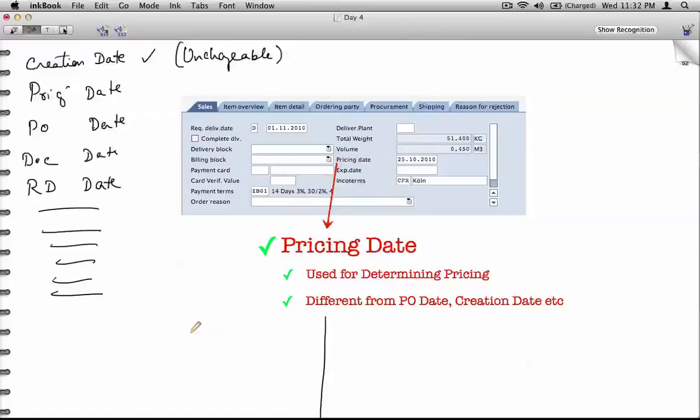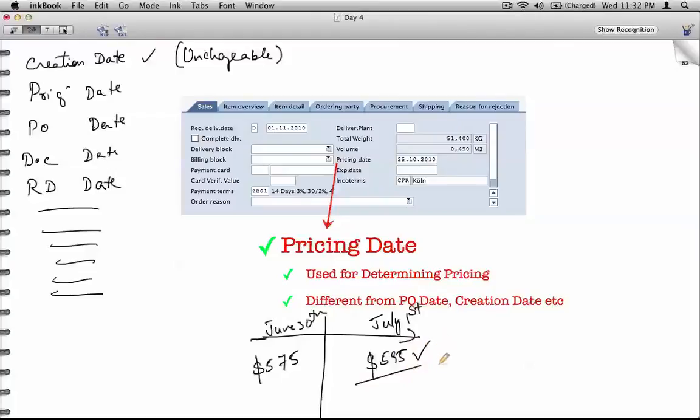Let's say Walmart has placed an order to us on June 30. Let's say the price on June 30 for a product of HP 1020 is $575. Okay, but if you create the order on July 1st and let's say the price for that material is jacked up to $595, the customer is going to see this price, whereas he was expecting a price of $575 because we said that, you know what, until July 30 this is our price list.